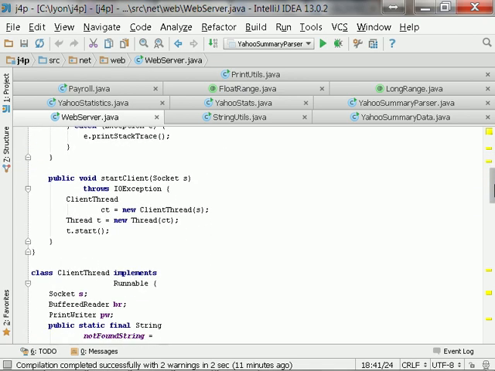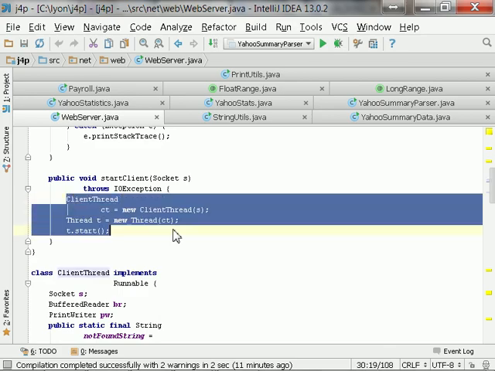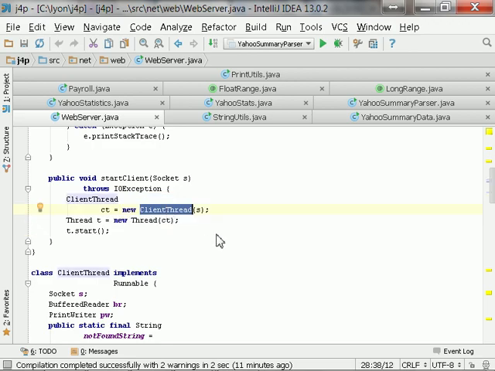To start the client, I make a new instance of a client thread, and then I proceed to invoke it. So the client thread must be runnable, gets passed into the thread constructor, and when I do thread t.start, what I become in the life cycle of the thread is ready to run.